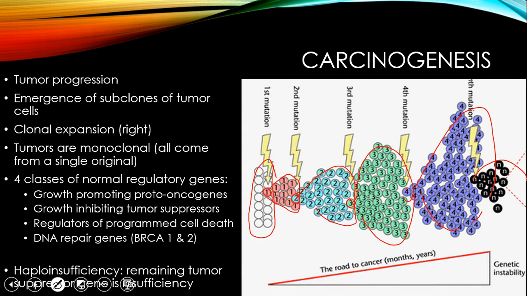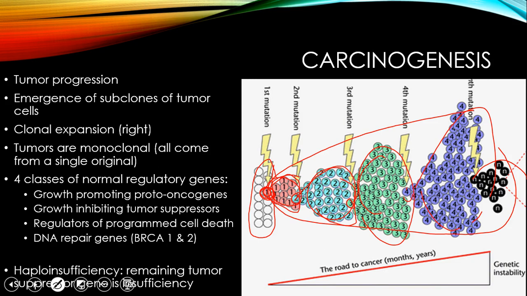If you think about it, all of these cells are in essence clones of this original cell right here. So this is a clonal expansion that has occurred, and all these cells are going to have this one type. So if you look at a tumor and every single cell has a certain marker in it, that would be an indication of a tumor. I guess there's also the emergence of subclones of a tumor. I believe that's what this is. These are all subclones, and tumors are monoclonal, all coming from a single cell.